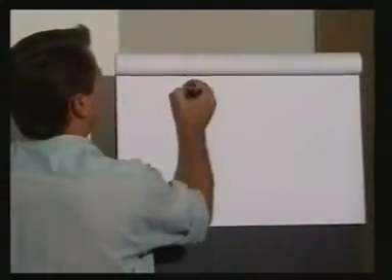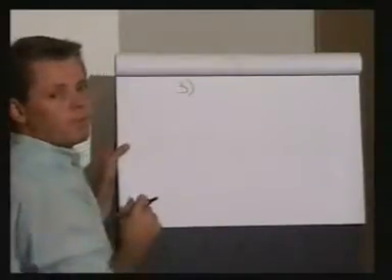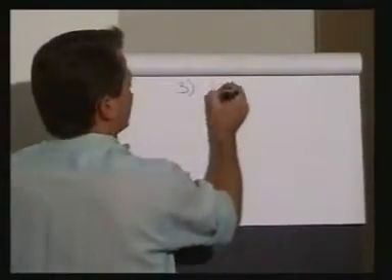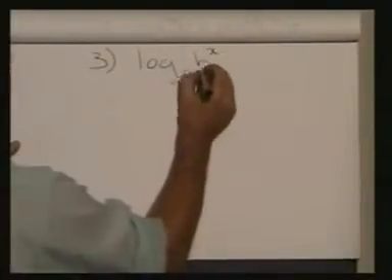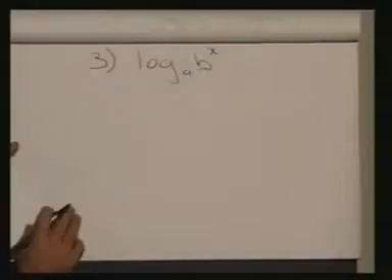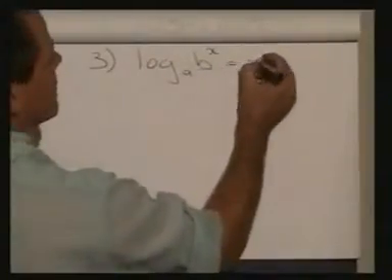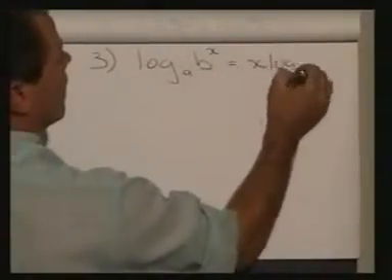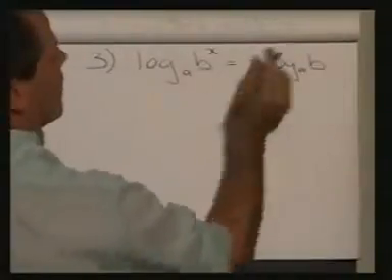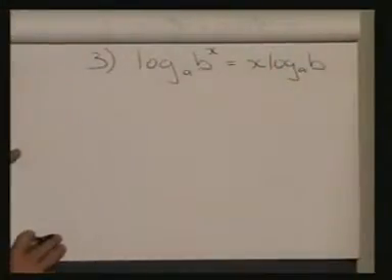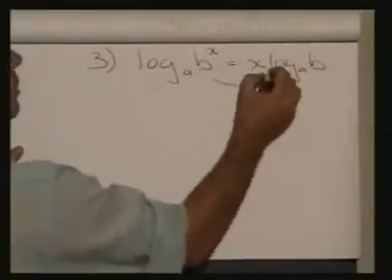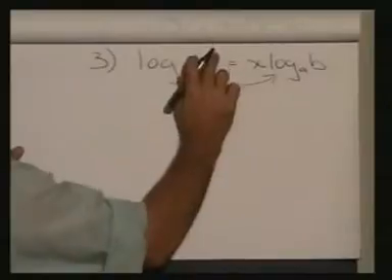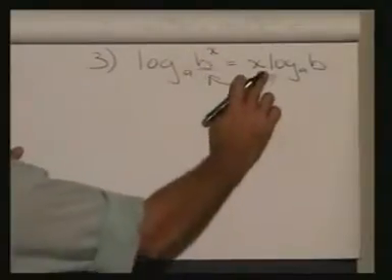Right. The third logarithmic law. If you've got log A, B, and the logarithmic number has got an exponent, you can write this as x log A, B. It's very important that you realize that. You can take the exponent, and obviously this works both ways as well. You can take the exponent of the logarithmic number and put it in the front.